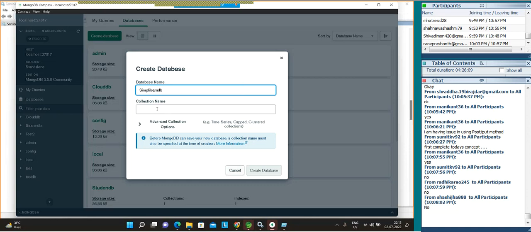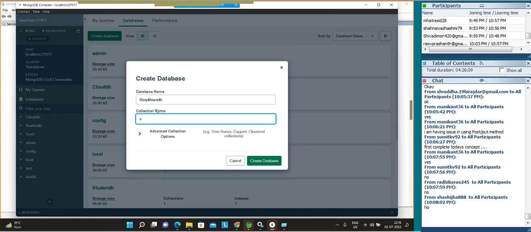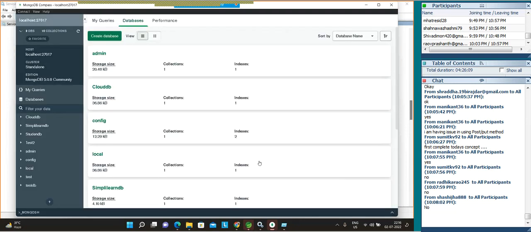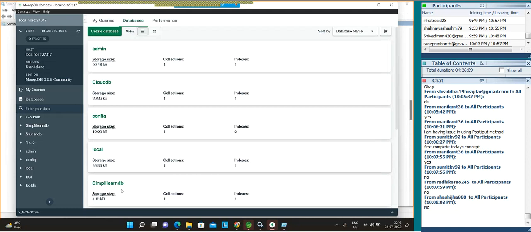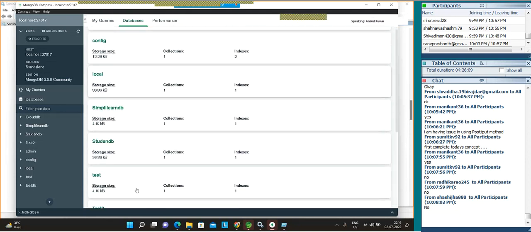Then you have to write the collection name also. Now for the collection name, I am just giving SL. Create database. Now you can see SimplyLearnDB is created.